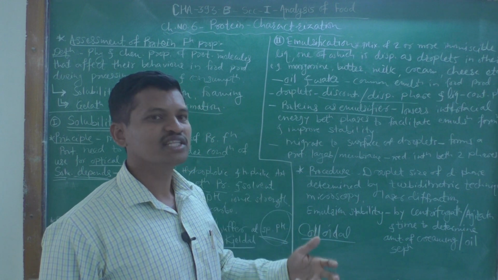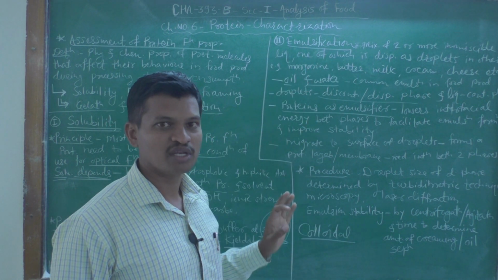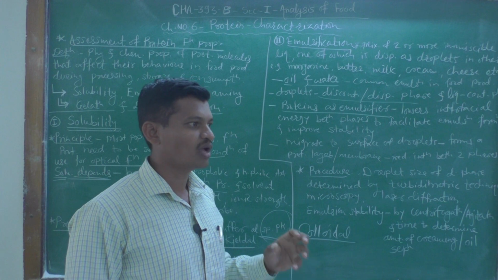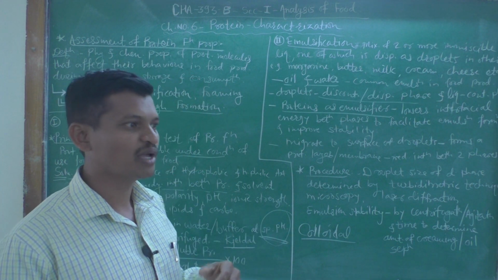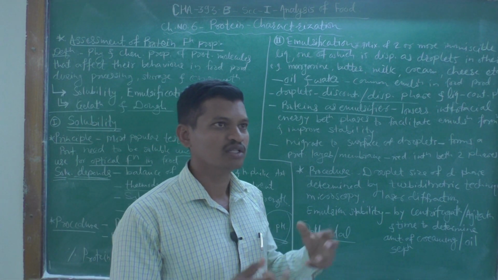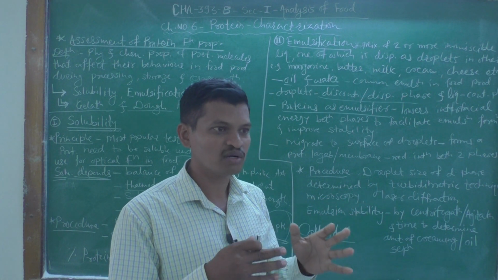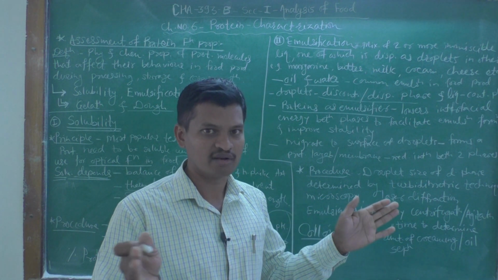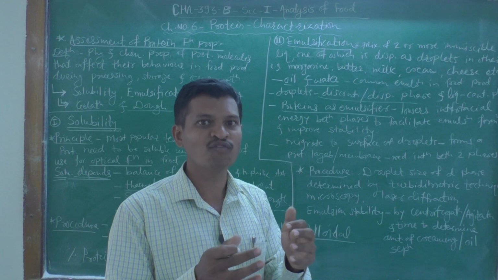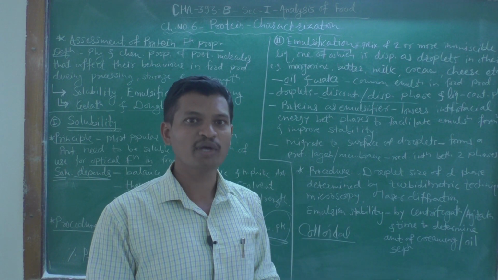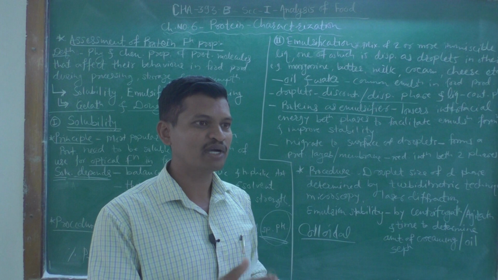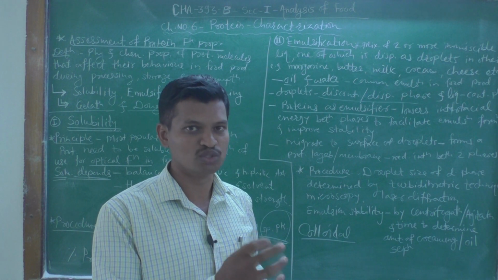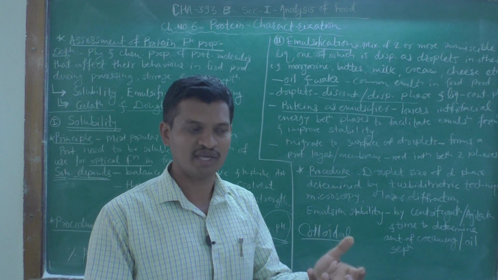Now why are we studying this emulsification property of protein? Because I have already told you that when we are making different food products, the oil and water must not be separated. Say for example a cake, we are making a birthday cake, and in that birthday cake both oil and water are used for the preparation of the cake material.